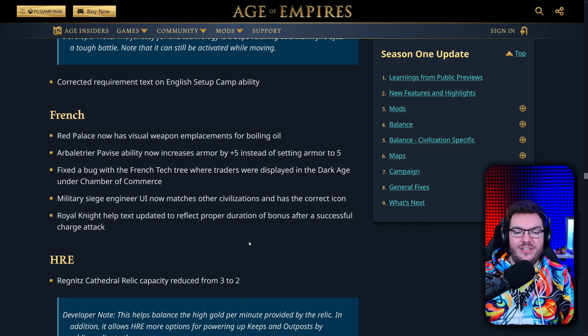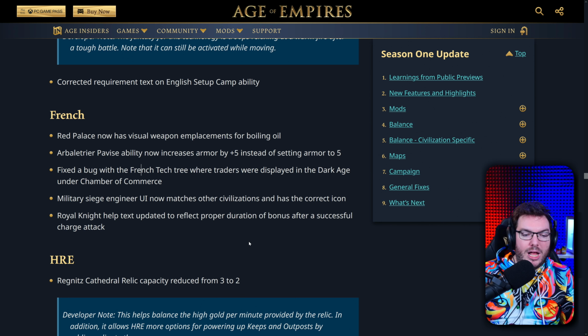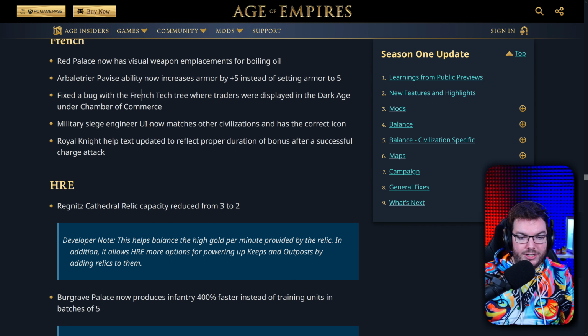French Red Palace now has visual weapon emplacements for boiling oil. Arbalétrier Pavis ability now increases armor by 5 instead of setting armor to 5. Fixed a bug with the French tech tree. Military siege engineer. Royal Knight. Okay, great changes to the French.